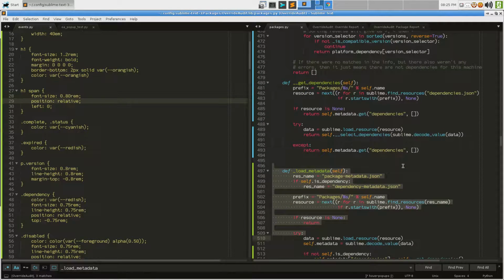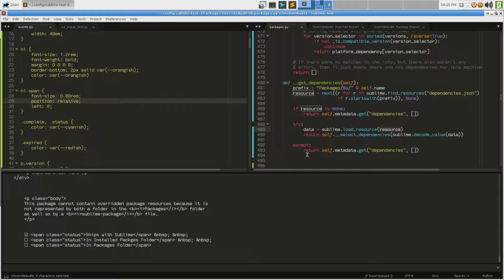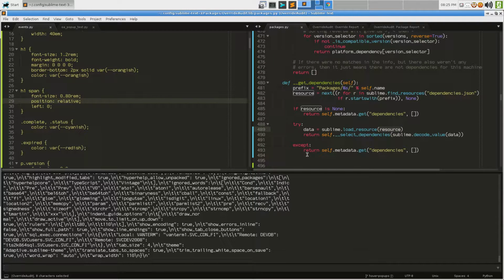We are using, for example, sublime.loadResource. So you give it a resource name, right? So if you said sublime.loadResource from, and the resource name is Packages/User/Preferences.sublime-settings, like so, the result is it loads the settings file from my user package and returns it as a string.